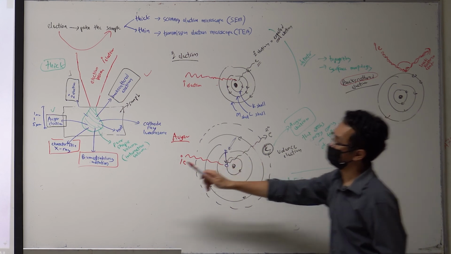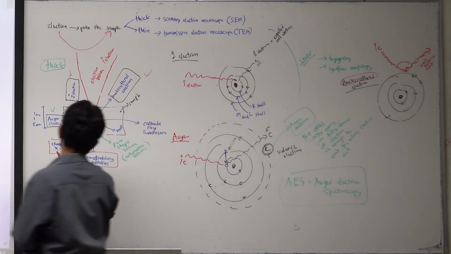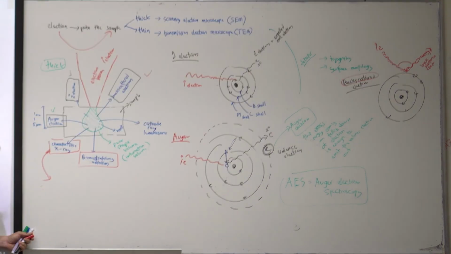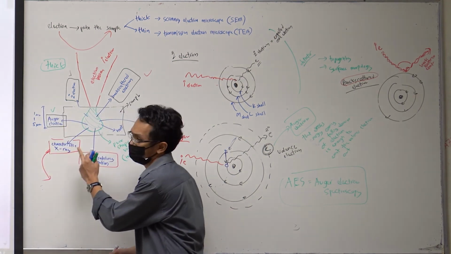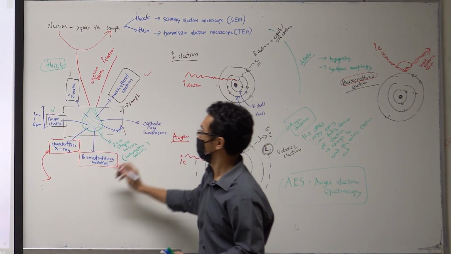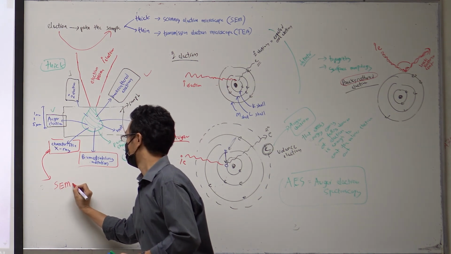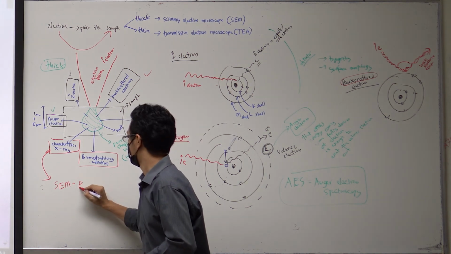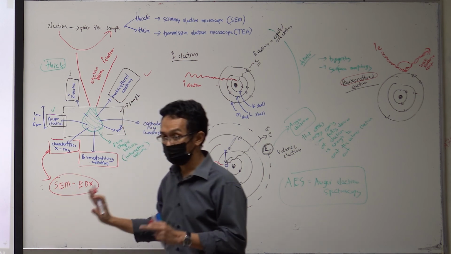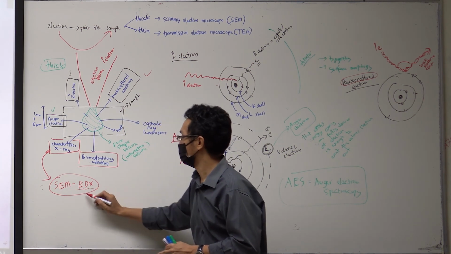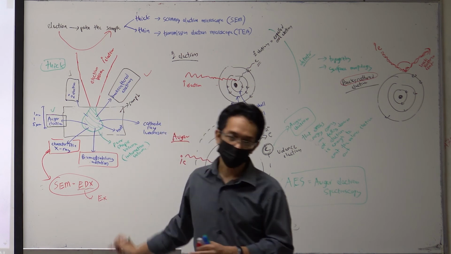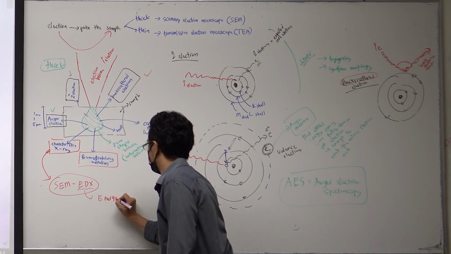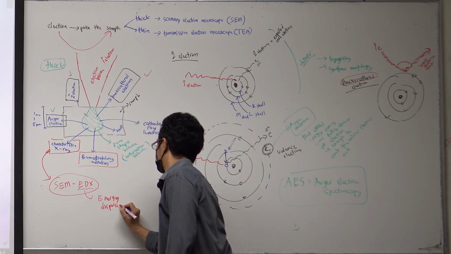Okay, we have learned about characteristic X-ray and so on. This characteristic X-ray, we have studied before. It is also specific to each material. For example, different materials have different characteristic X-rays. Sometimes when you use SEM, you typically hear EDX. EDX comes from, what was it, I forgot. Energy Dispersive X-ray.